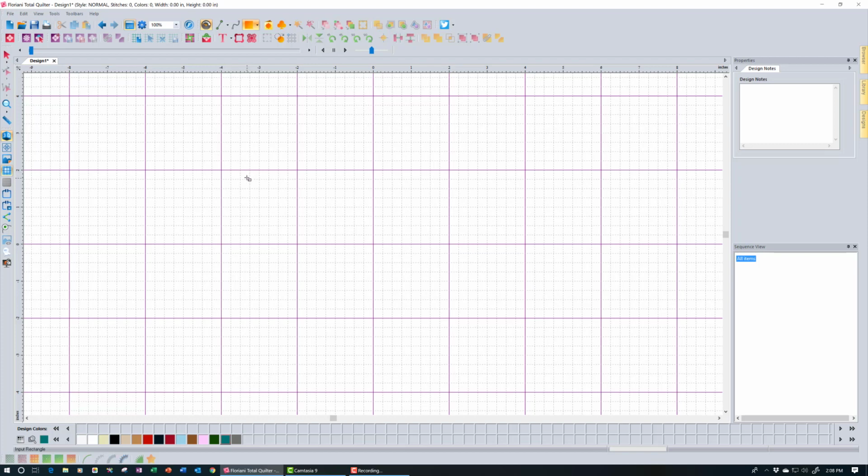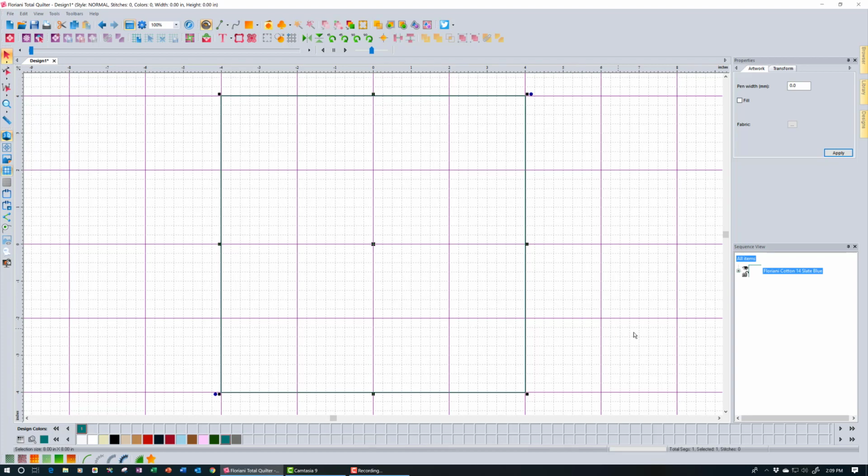So I'm going to make a 8 by 8 square, and I'm going to start up here at -4 and go down here to +4, or actually -4 down here on the vertical. So I'm going to start right here and drag a square down, and you can see that that's snapping to those points because I've got snap to grid turned on. So now I've got a perfect 8 by 8 inch square.